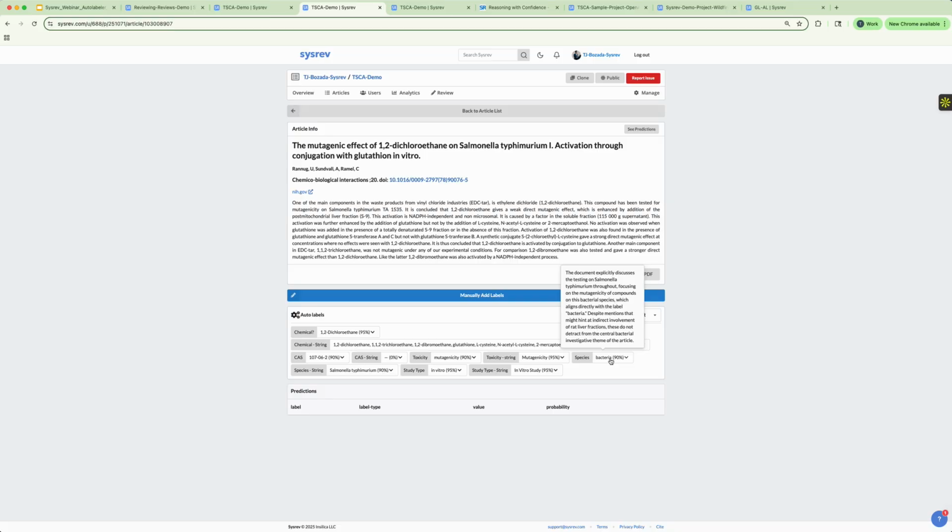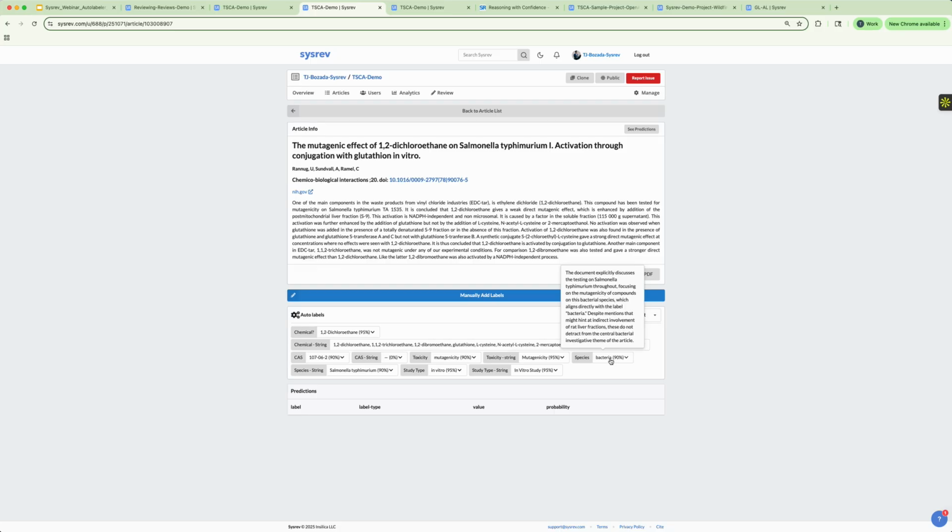Despite mentions that might hint at indirect involvement of rat liver fractions, these do not detract from the central bacterial investigative theme of the article. That's a very verbose way for the LLM to basically say, yes, this study used rat livers, but they used rat livers to test on salmonella. This is an article about the effects of a chemical on salmonella, not an article about the effects of the chemical on rat livers.